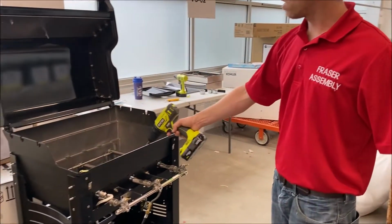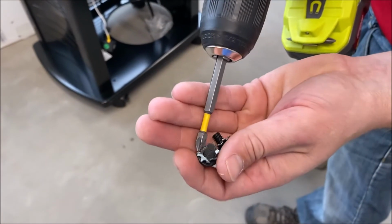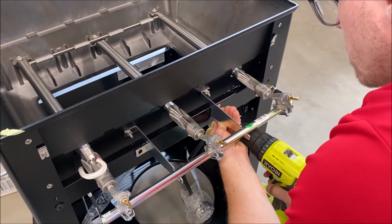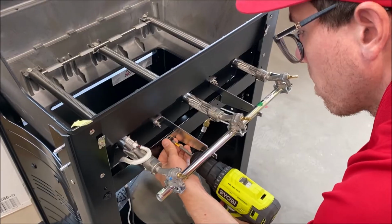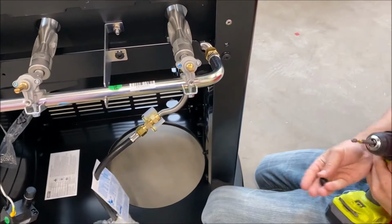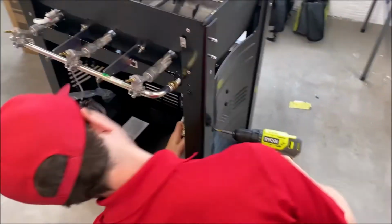In order to secure the barbecue to the stand, we use these self-tightening washers to secure them. They go in right here. Takes a screw out the side here. That, and you secure the hose.